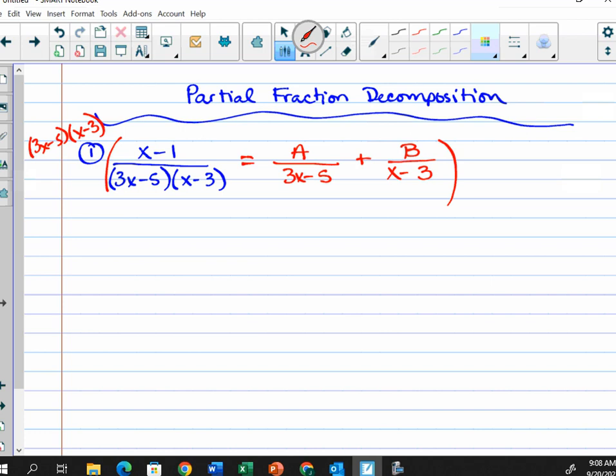All right, if I multiply that first fraction on the left by both of those quantities, do you guys see that all I would be left with on the left is x minus 1? Okay. All right, then my A fraction, the 3x minus 5s would cancel, but I'd have A times what? Okay, x minus 3, good. Plus, what would I have? B times what's going to be left there?